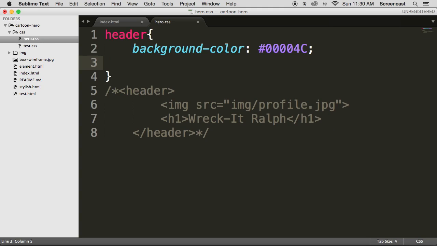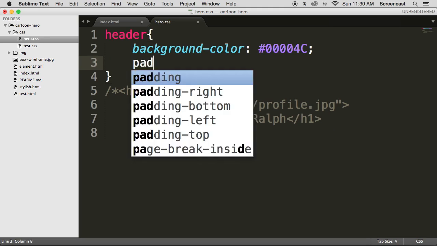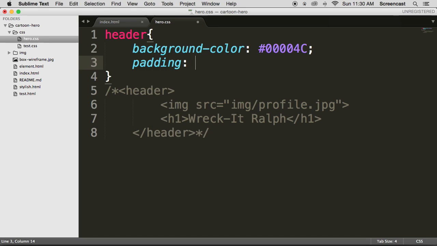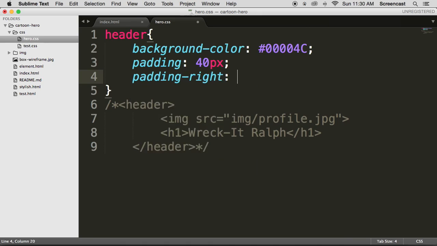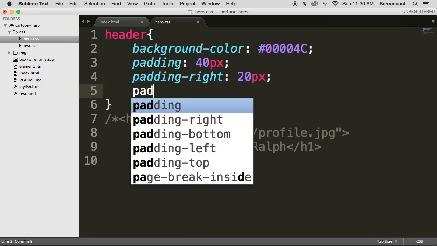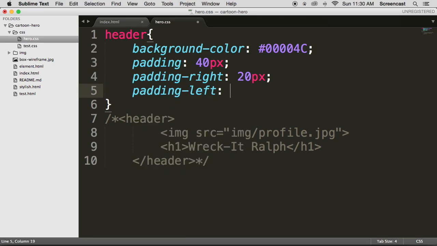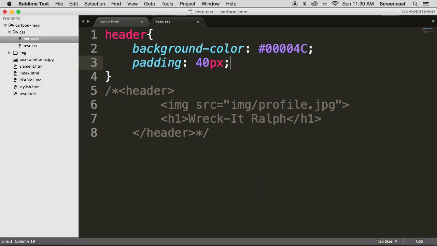I want there to be a bit of space around the elements inside the header, so I'm going to give it a padding of, say, 40 pixels. Now I could write it like this, padding right, I could give it a value, I could say padding left and padding top and padding bottom, but there's a shortcut. If I want them all to be the same, I just say padding and give it a value.